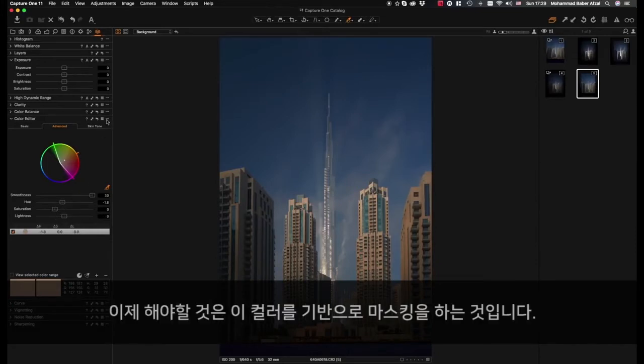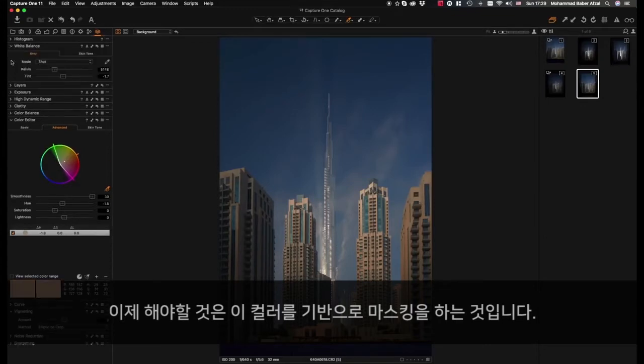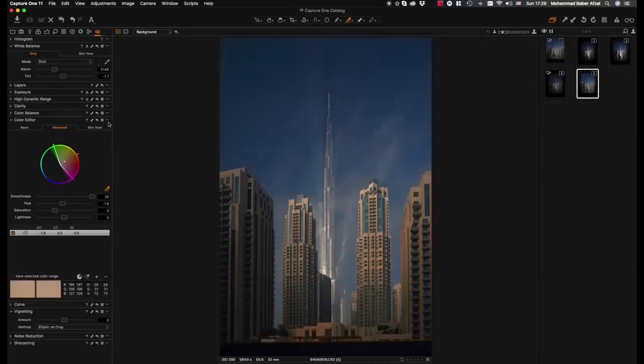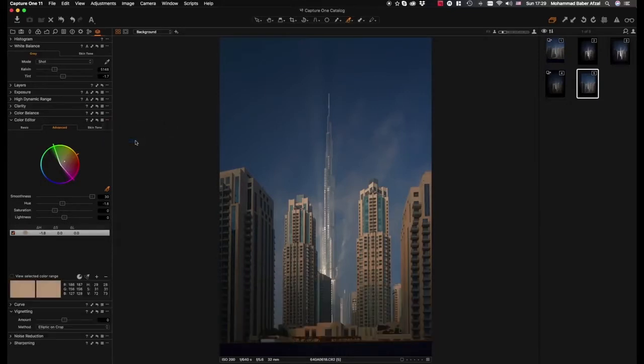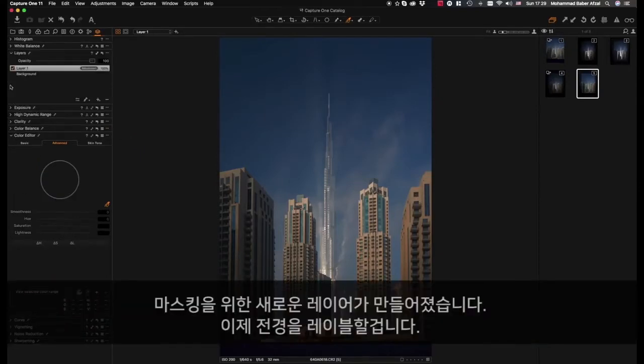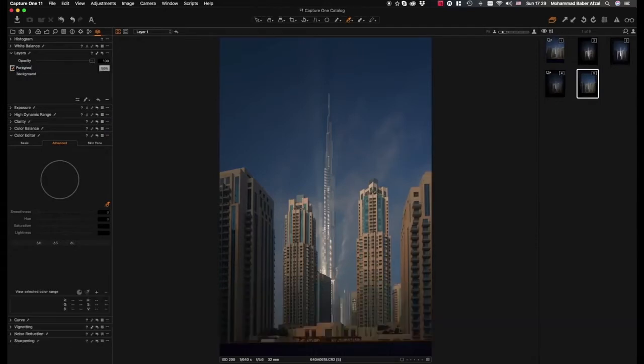Now we will create a mask based on this color which we have. We can say create mask layer from selection. Boom, now a new layer has been made with that mask, and we will label this as foreground.